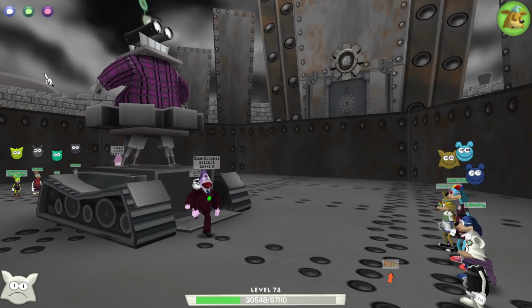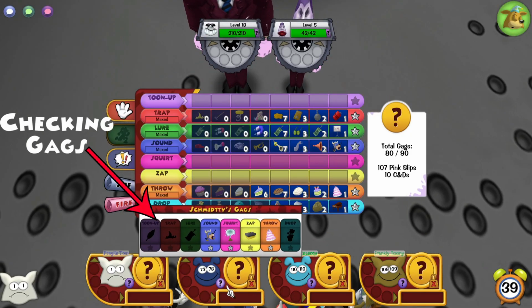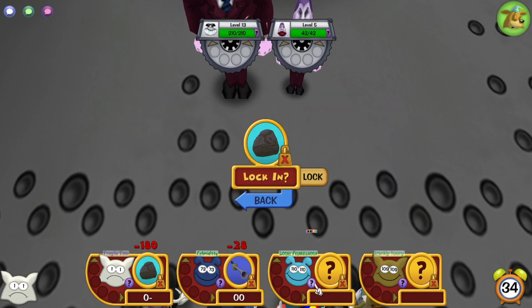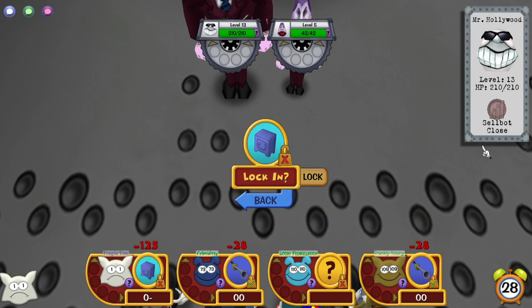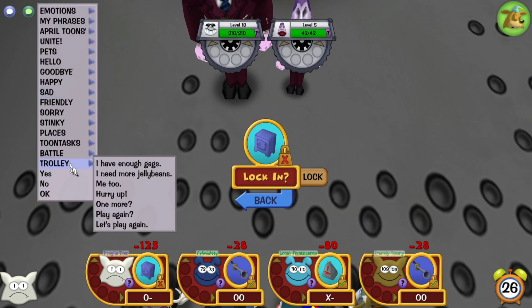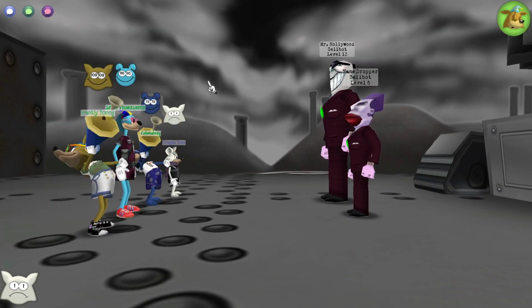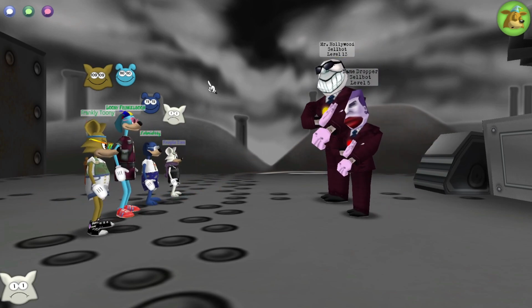One thing I always recommend doing, no matter what kind of fight you go into, is to check what kind of gags your team has. Let's say you want to start off with a sound and drop combo. Well, you want to check to see which toons have sound, which toons have drop, and if you don't have enough firepower, then you need to switch up the strategy to maybe lure, to maybe zap squirt. Basically, you want to improvise with your team's gags, which is why I call it Gag Improv.